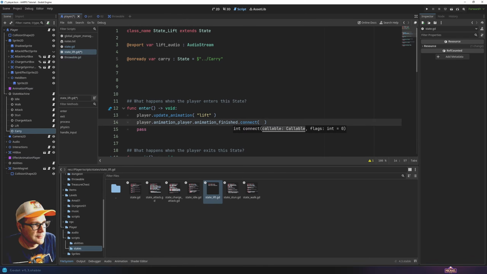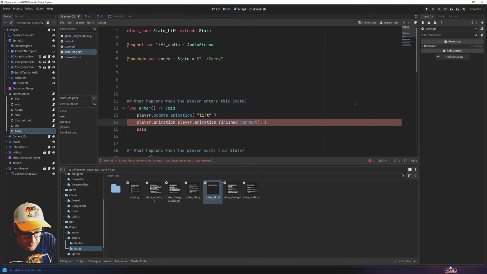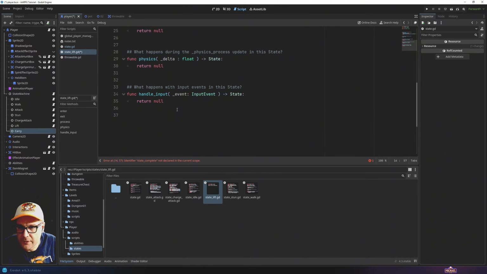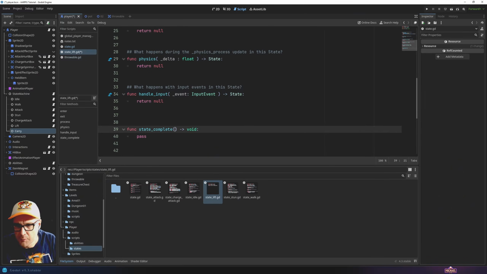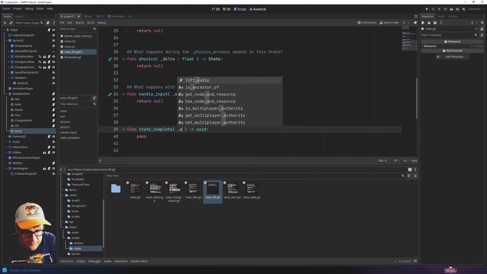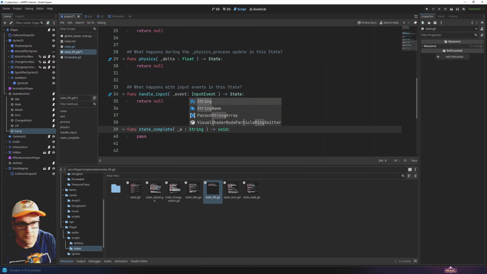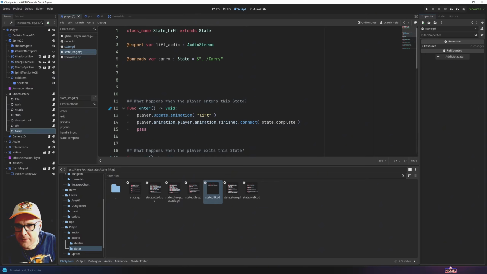And then we're going to just create a function in here, and we can just call it state complete. We could spell right, that would be pretty handy, but okay, state complete. So let's create this new function down here at the bottom of the script. And because this is connecting to that animation player signal, it is going to give us the animation name, which is a string. And we'll come back to that in just a moment.